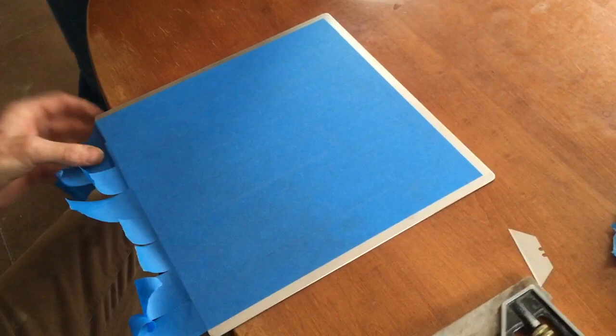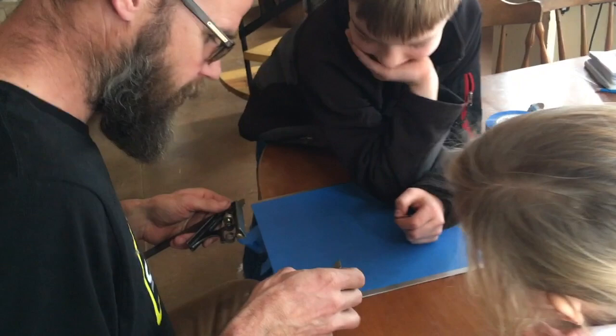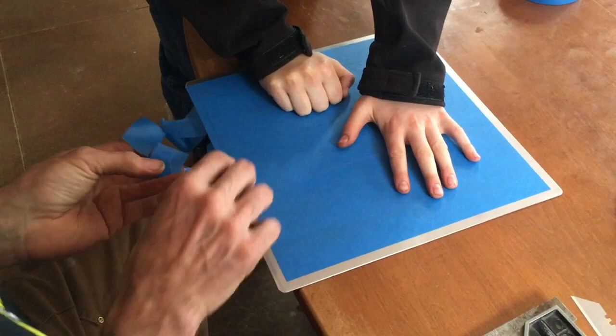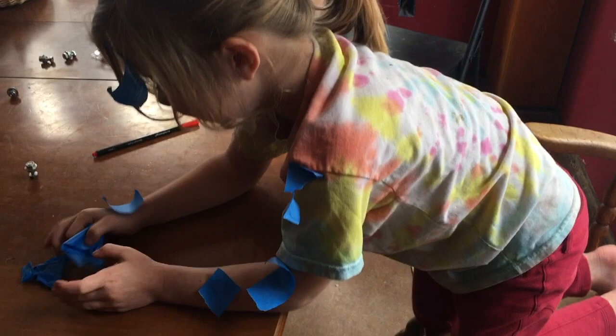Dad? Yes. Are you going to cut those off? Yes, I'm doing it right now. I like that, Milo. Casual. Just chilling on the chessboard. You're being pelted with tape, Sadie. You know what I'm going to do, Dad. What?